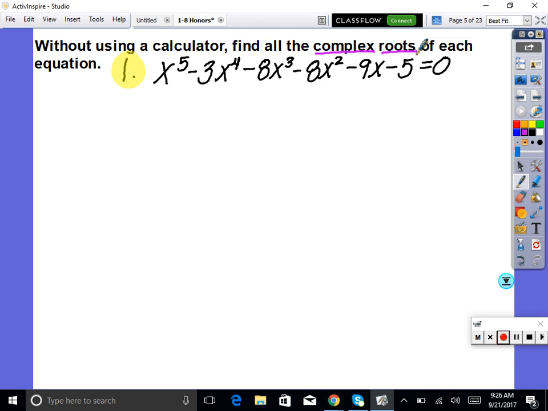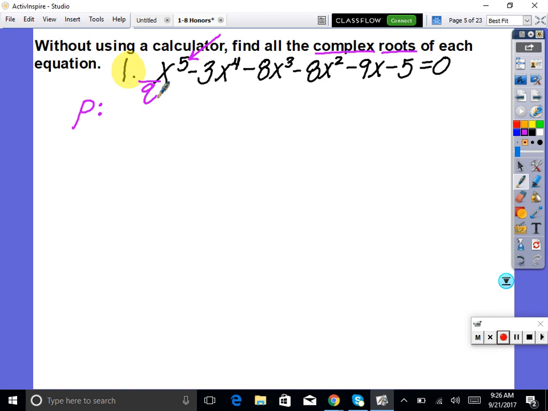Now, once again, the fundamental theorem of algebra says we should have how many solutions? 5. So we've got to make sure in our final answer we have 5 solutions. All right, here we go. So let's look. Do we know how to factor this right now by any method? Nope. So we would have to use P over Q. It wouldn't group though. There's not 4 terms. So let's list out P over Q.